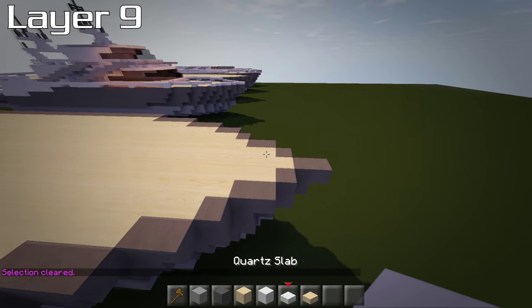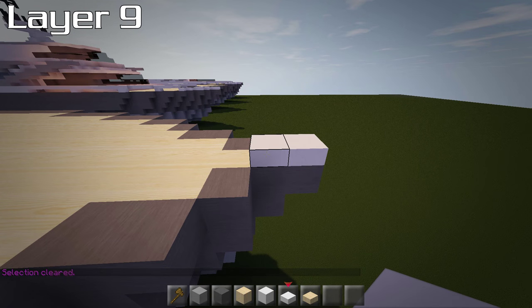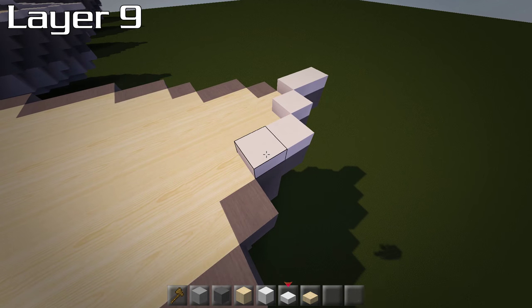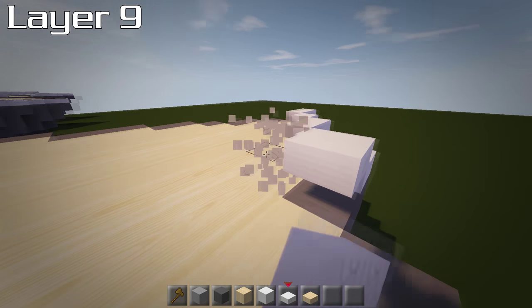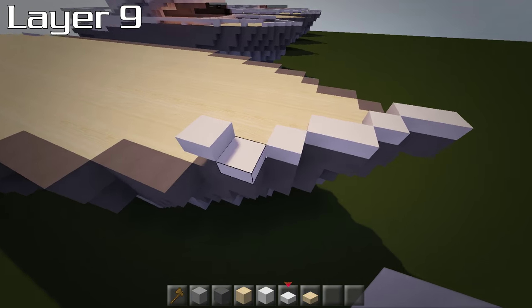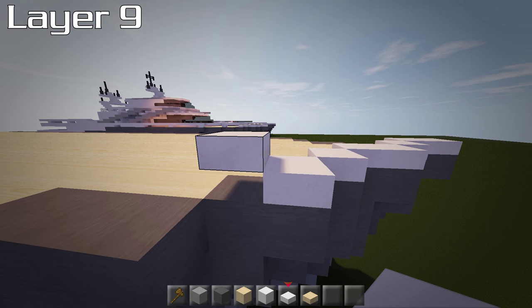So grab your quartz slabs. We're just going to have these on the lower part. We're going to go 1, 2, like that, directly on top of the last one. We're then going to have a 1, 2, 1, 2, then 1, 1. And then we're going to have a 1 on the upper slab that's joined onto it, so we go to there. It's a bit weird, I know. So you've got the 2 down, 1, 2, 1, 1. And then this one goes up. Okay? Bit weird, I know.